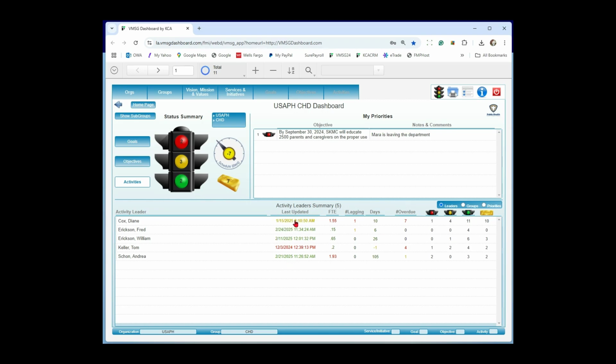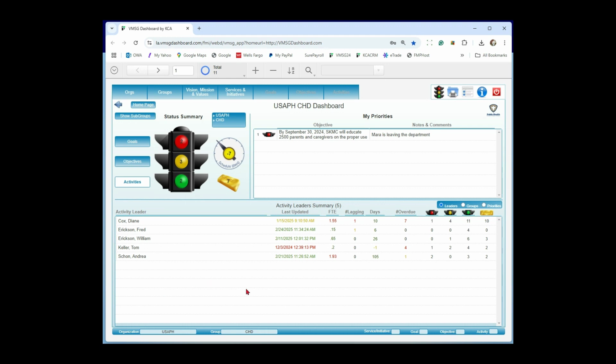Yellow would indicate that this person, it could be 31 days, by the way, to be yellow in here. So it could be that Diane was on vacation during the time that the automated email came out and she hadn't had a chance to update it yet. So it could be okay. You can check on it, look at the actual date and figure that out. Now you get down to Tom here at being over 60 days behind schedule. Probably worth a conversation with Tom to say, hey, what kind of training can we provide you to make sure you keep your information up to date in the system?